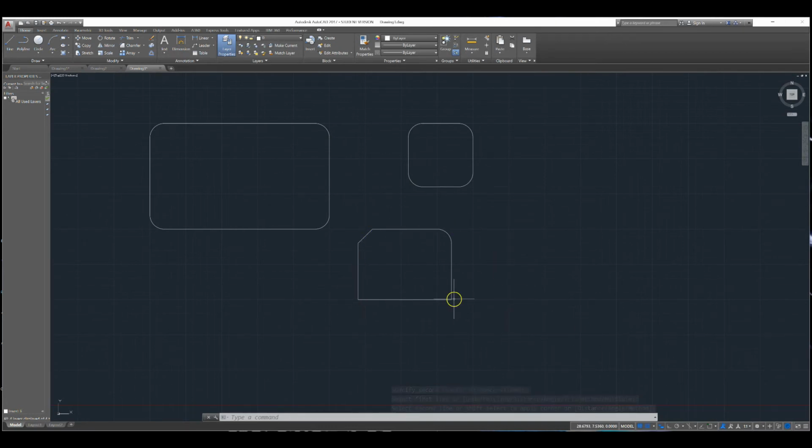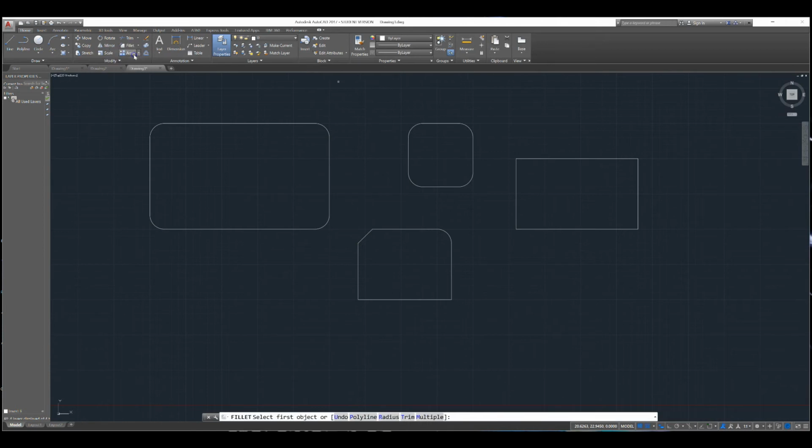Now there's one other thing I want to show you with this. Draw another rectangle. Let's say I want to have rounded corners, but I don't want the actual corner to be trimmed off. What you can do is you right click, go down to trim, and you can turn trim on or off. So I put no trim. So now when I select here, see how it goes around the corner? However, you notice it doesn't trim the line. It kind of adds the rounded corner without cutting the other part off.